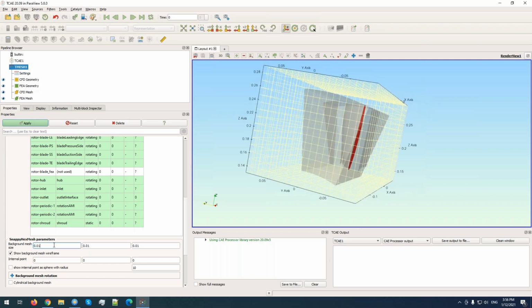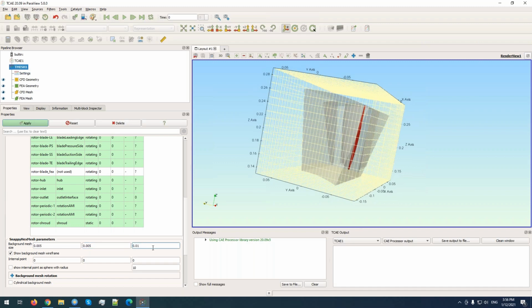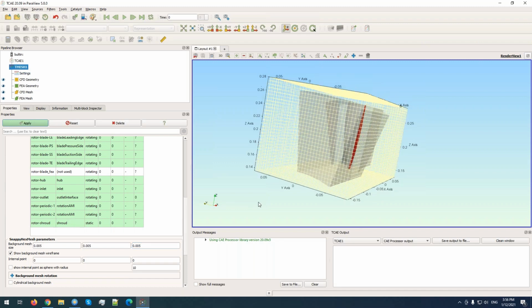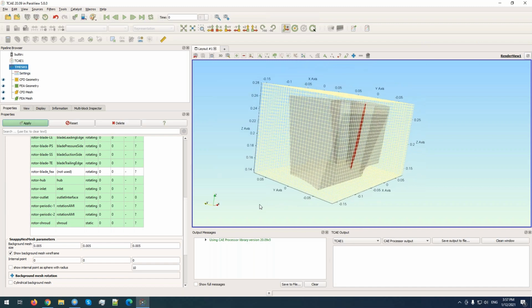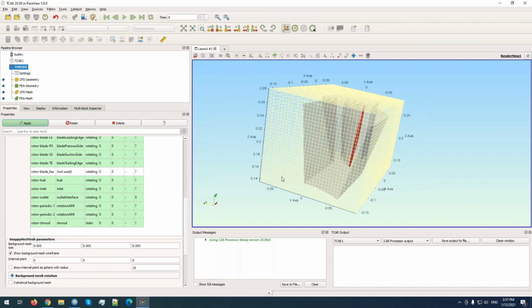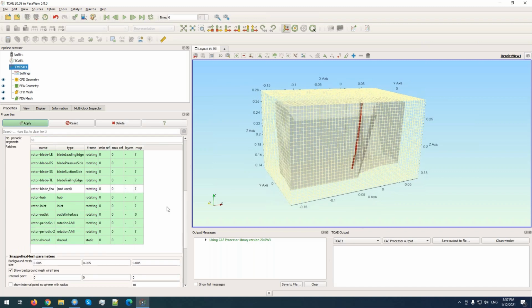I don't want to make the mesh pretty fine, because I would like to reduce the mesh runtime, and I don't want to wait for several minutes. So I will do the mesh pretty rough. Yeah, so this is not the final simulation of any project, because you need to do many steps, refine more and more, compare the results, and check the results, and decide if this mesh is fine enough, for example, that the efficiency doesn't change too much if I refine more and more. So let's say I'm satisfied with 5 millimeters, and then let's go to refine the other part.